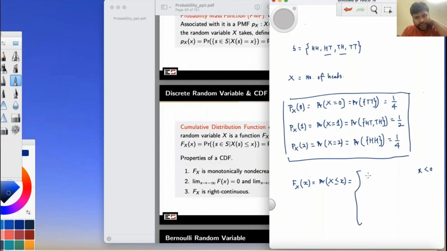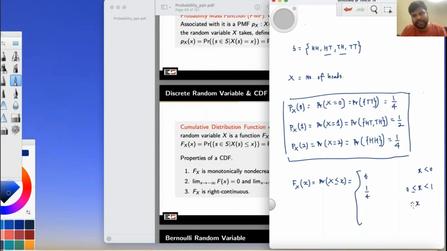It is 0, right? When x is between 0 and 1, there is only one outcome in this event, which is TT, so the probability is 1/4.